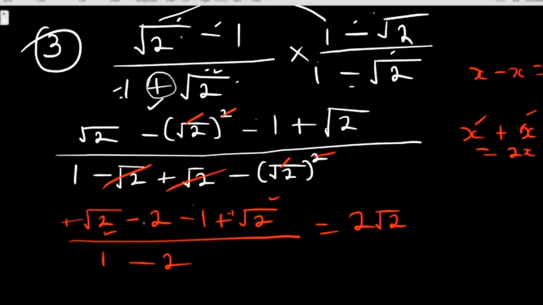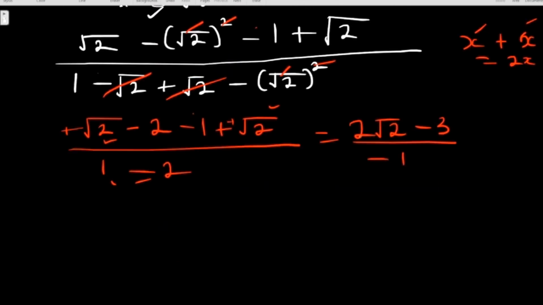And now we have negative 2, okay? Negative 1 will give you a negative 3. All over 1 minus 2 will give you a negative 1. Now let's continue. We have to remove this negative. Always remove the negative from the denominator, okay? And that makes it look perfect. I'm going to bring this 3 to the other side, and this 2 root 2 goes to the other side. So we have negative 3, plus 2 root 2.